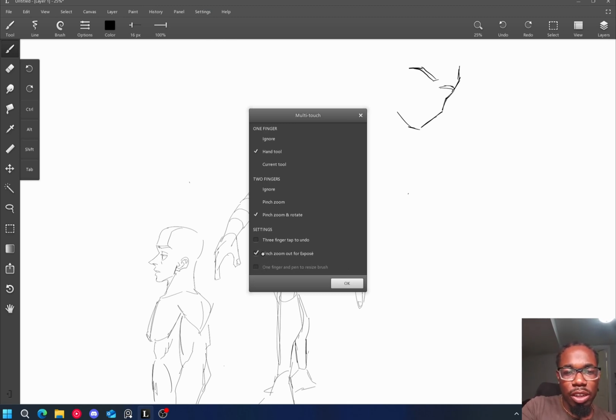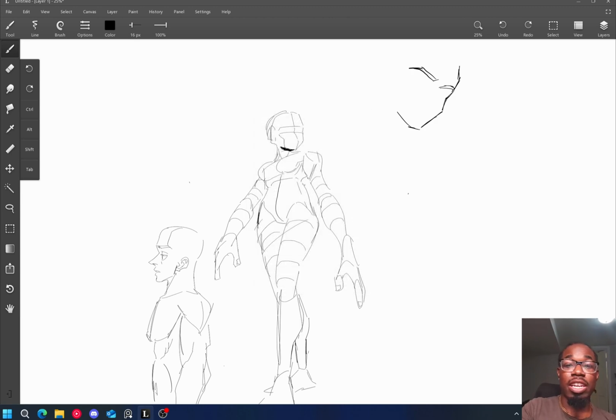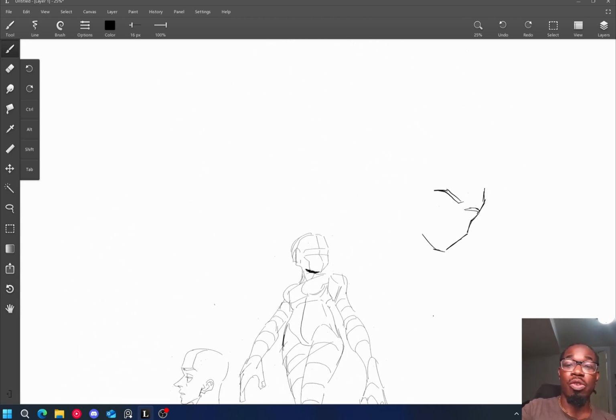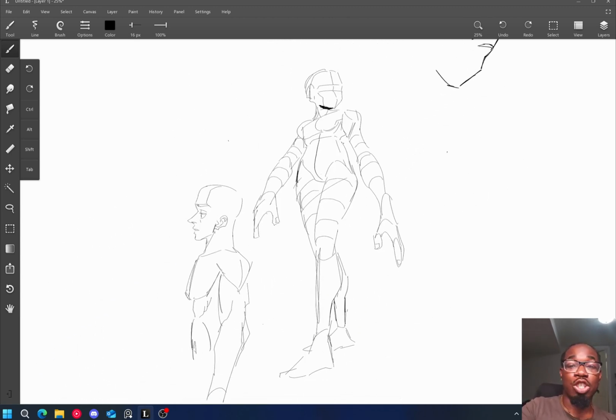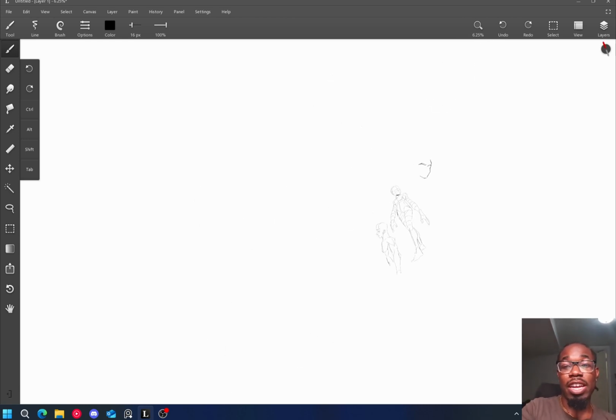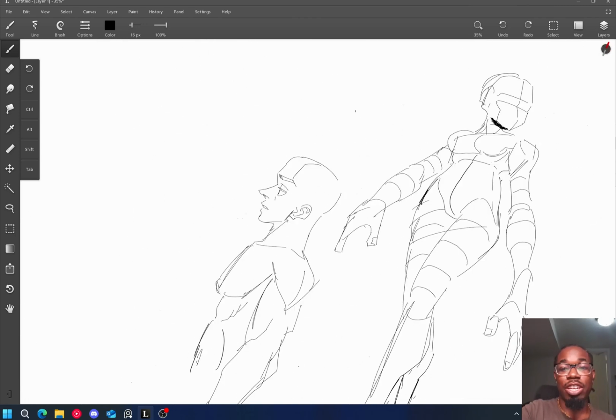Right now, I can't enable it for some reason. It might be because I'm using my iPad along with my computer, but it's been working absolutely great so far. And then you can use one finger to move around your canvas. It has a gesture where you just punch out fast, and you can see your whole canvas, because it's an infinite canvas that could be huge. And then you just click where you want to go. So I could do it again, refine my drawing, and click right here.